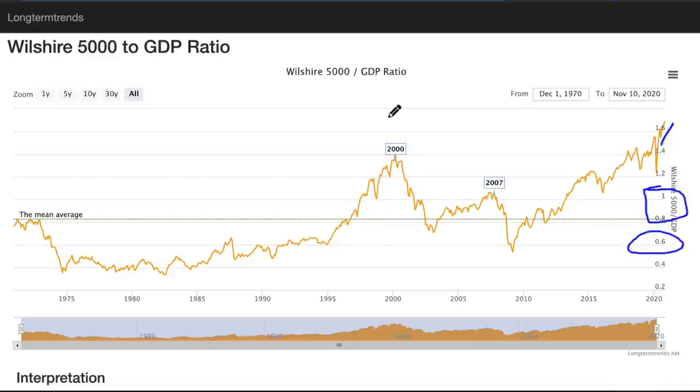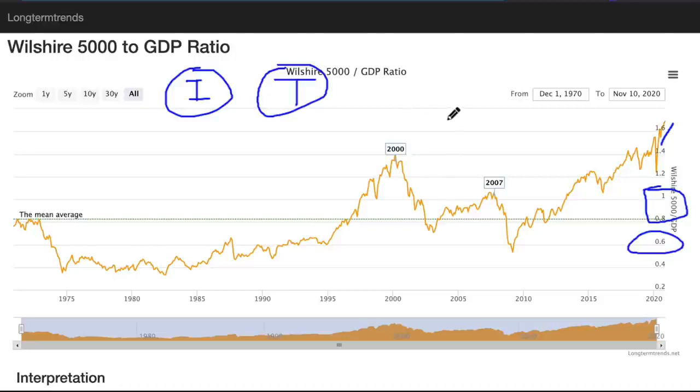The other issue with this type of indicator is that they assume things like interest rates or taxes will remain kind of constant over the years, and we've seen recently that's not the case. The other thing it assumes, because remember here we're looking at the US market and US GDP. However, what are the biggest stocks at the moment, not only in the US but the world? We're talking about Apple, Amazon, Facebook, Alphabet, and these are global companies, not just US companies.